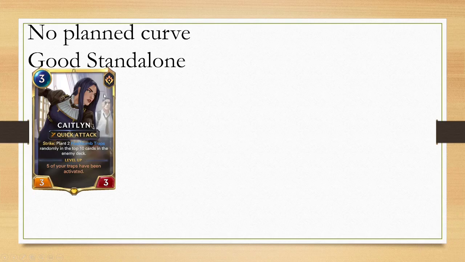But if I want to go for Teemo and expeditions, I generally just want puff cap peddlers, so Caitlyn would just be in the way there. There's no spot I really want to play a Caitlyn in my puff cap decks.